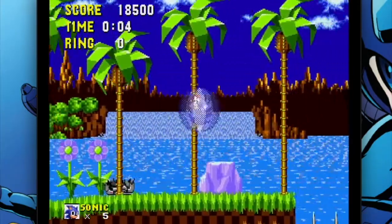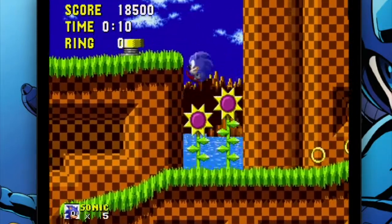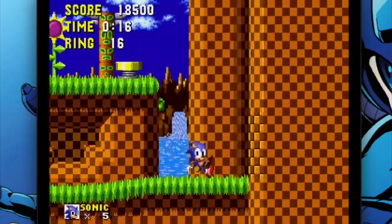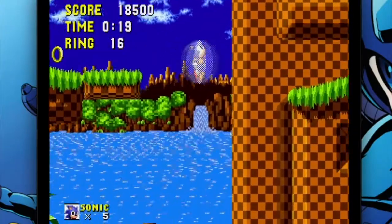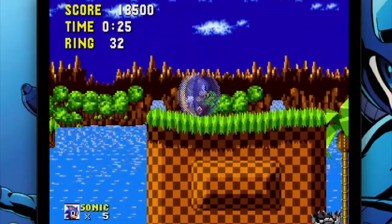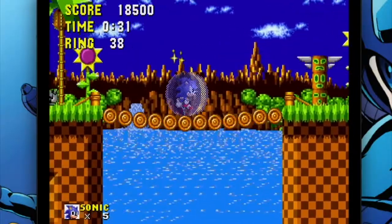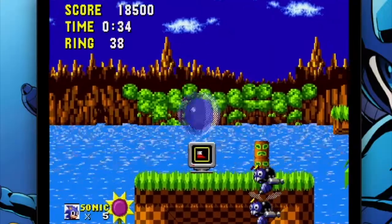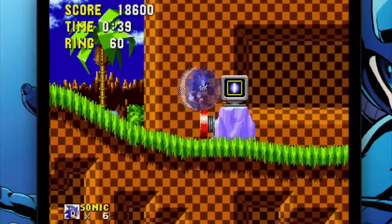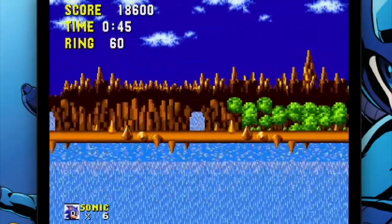The layout for the Marble Zone has these UFOs in the background. You'll see that in a few minutes here. And those don't exist in the final build either, which I'm glad of because they're awfully garish and busy. I suppose they were meant to remind us that there are marbles everywhere, even in the sky, because they look like rotating UFO marbles, but at the same time, I think it was overkill. I think the fact that the actual underground area of Marble Hill Zone looks like it was made from marble stone is probably enough of a tie-in without having the garish UFOs above him when he's in the overworld.